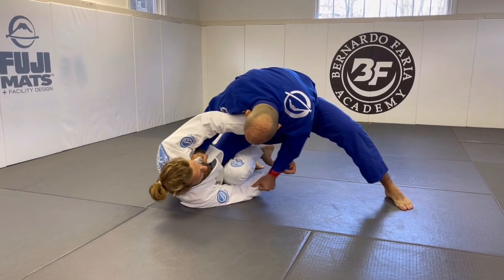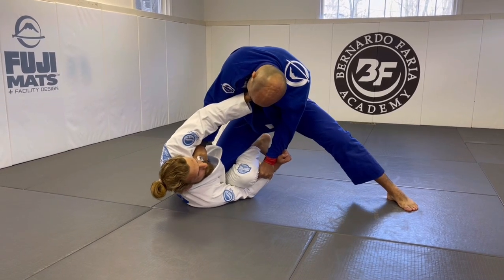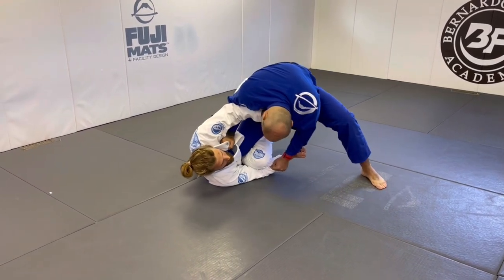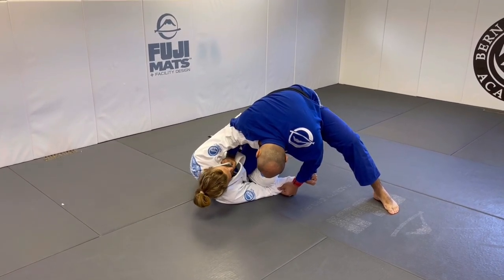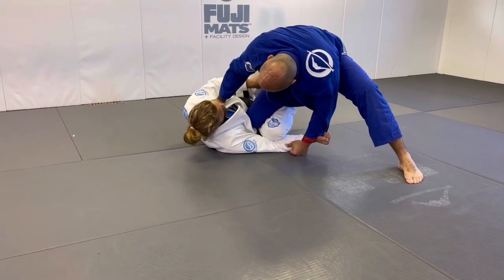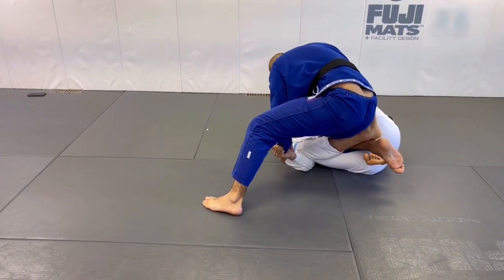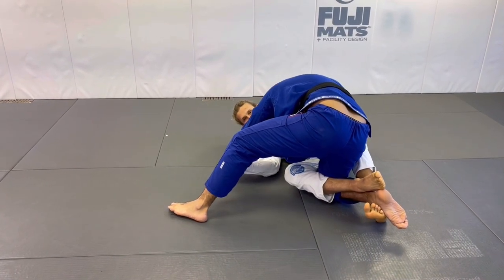The most complicated, but this is actually my favorite one. Whenever he's pushing forward but he knows what's going on — whenever I scoop back my hips, he's following. He's not too crazy about passing the guard. Whenever I scoop, he's following. I'm not able to just put his knee on the ground with a simple tool. So in this case, I'm going to use the outside hook underneath his shin. The outside one goes underneath the shin. When I insert the hook, I'm going to stick my knee here towards Bernardo's side. Now look how tight both my hooks are — both hooks are controlling his leg right now.